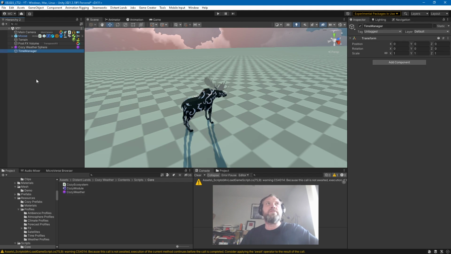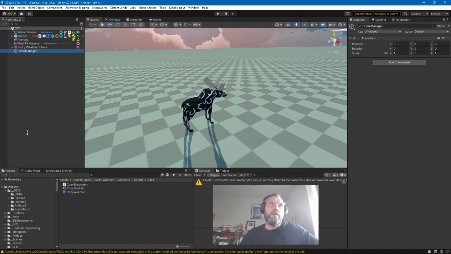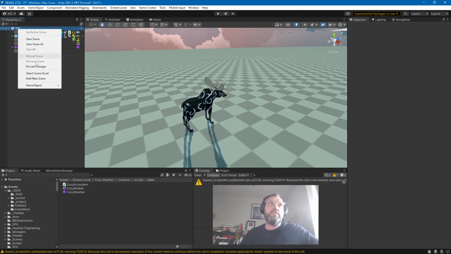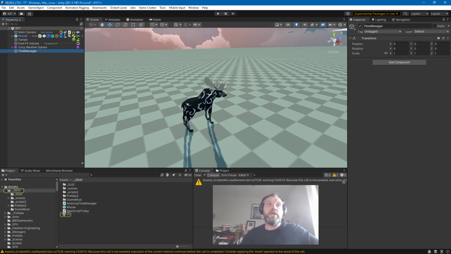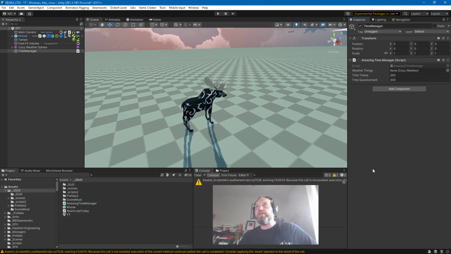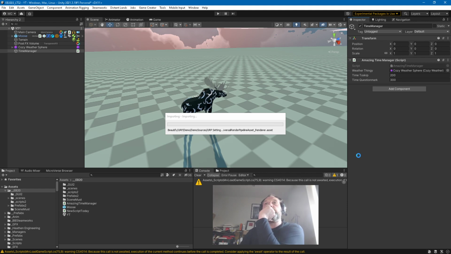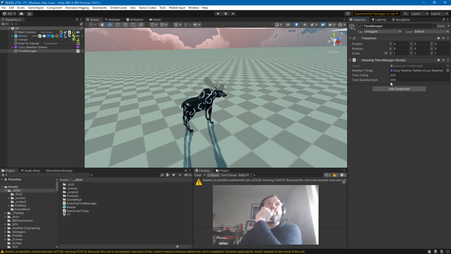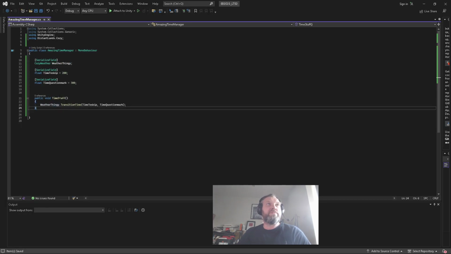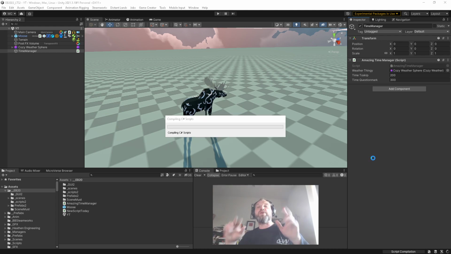So didn't we create a game object? There we go, time manager. And it was in the same as this one, so time manager, amazing time manager. And here we go. Just going to drag this in for now. Save. So nothing will happen now. Now I want to hook it up to the Malbers animal animation, so when the moose is laying down, this happens. I want to make sure I call it something. Well, we call it time stuff. Let's rename that to skip time now. It tells me when I'm looking in the list, skip time now, this is what's going to happen.